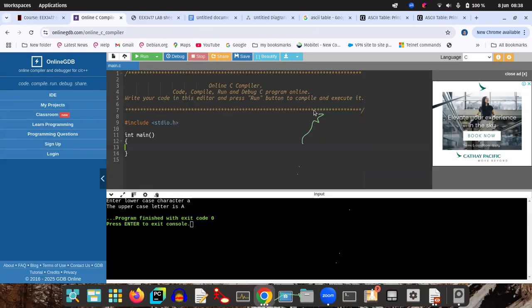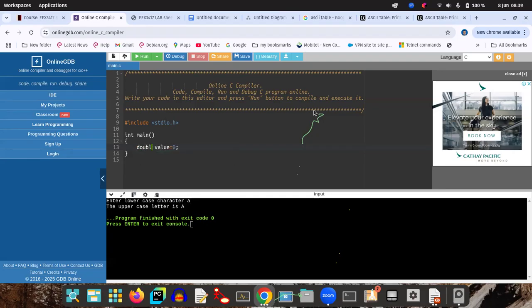Now we can declare value. float. Okay, we can write double. Float has limited length. If you want to go above these values, we can write double.